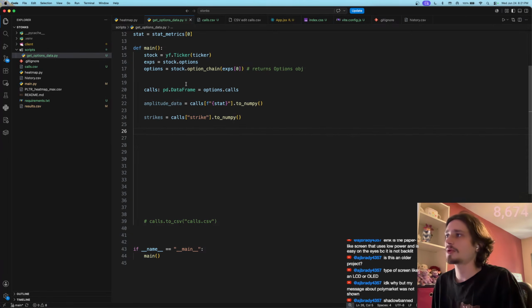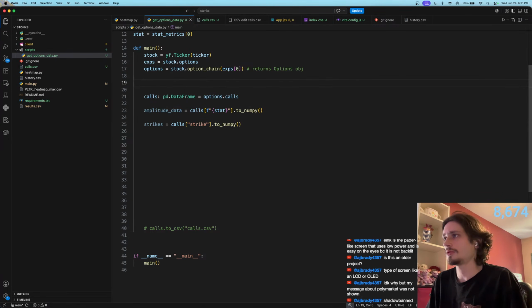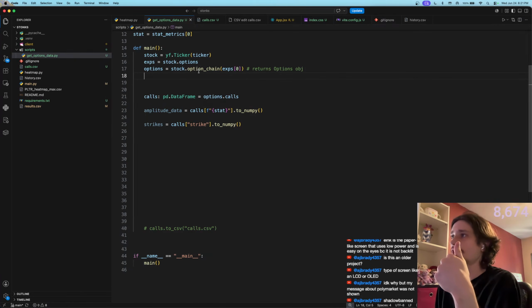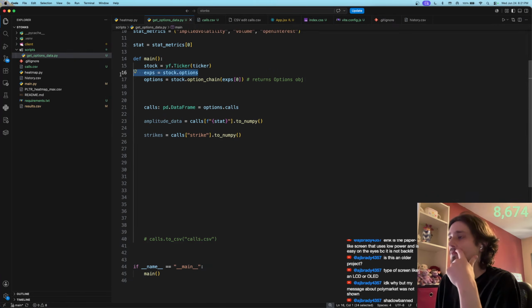And then I guess what we're going to have to do is our options expirations. That's going to be our y-axis or our depth axis, and we already have those extracted, right?